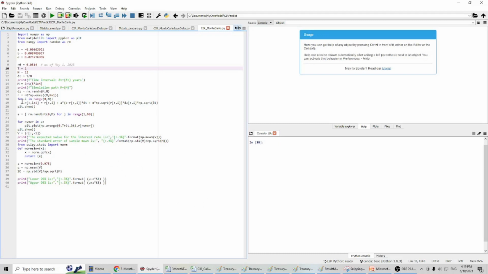And then I have our CIR model here, and I'm going to run this Monte Carlo simulation. For the simulation path, I will use 50,000.